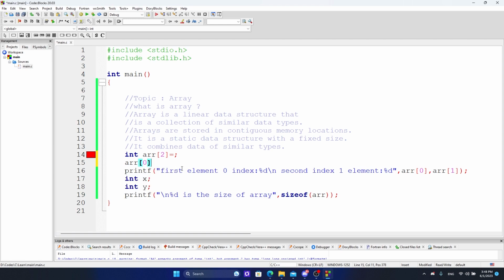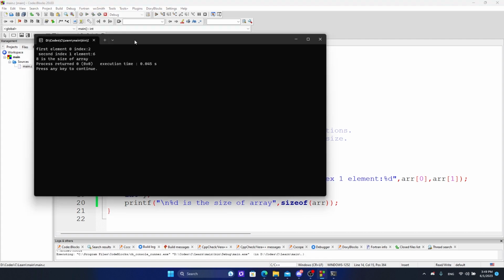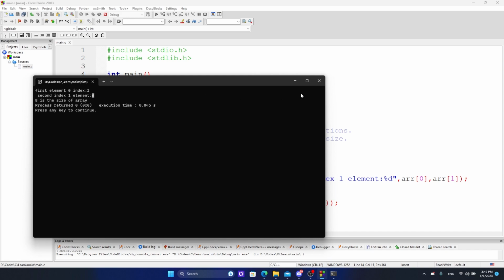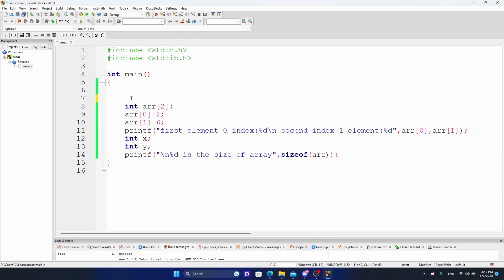The first index is equal to 2. Then we have to write that index 1 is equal to 6. So if we try to run this, we get 2 and 6. So yeah, this is just arrays.